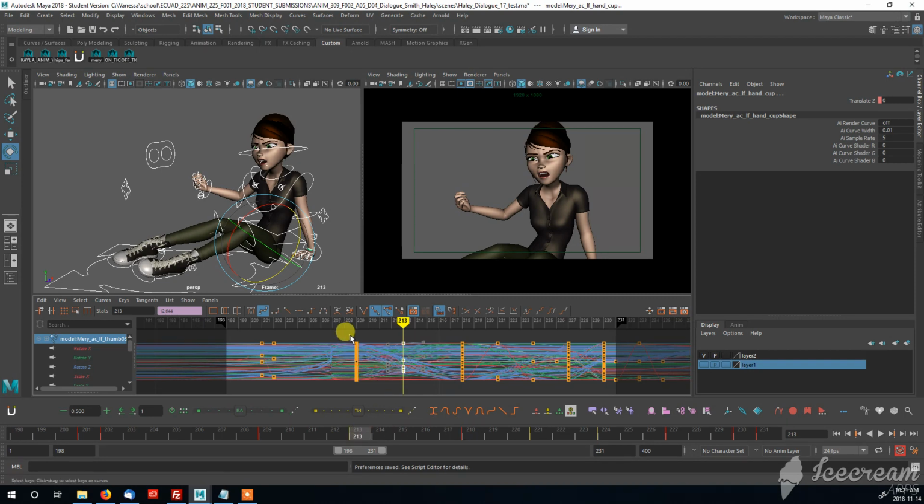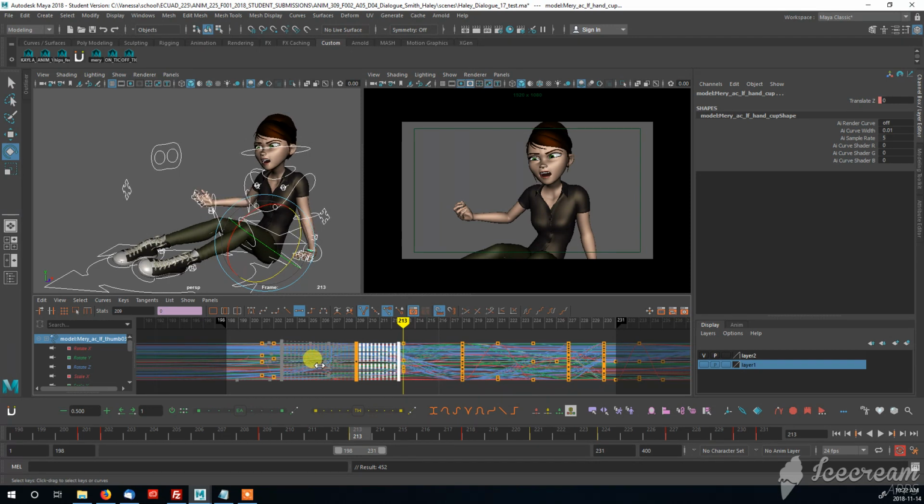I've got this key here, which is where I want to slow in and slow out. So I want to make sure that these are flat. And I also want to clean them up a little bit. So I am going to select, Shift, and move them all to the left, and then I can pull them out and they're all lined up nicely. So it's a bit easier for me to move them here. And I like to move them out because I want to get a real slow out of that key. And on the other side as well, I'm going to flatten that guy.